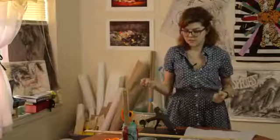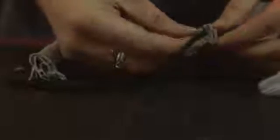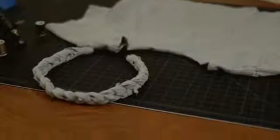Then, once that is completed, we're going to use a little bit of string to tie off both ends of our braid. Then we're going to take our hair tie and cut our hair tie in half, and we're going to insert into the excess fabric in the braid and hot glue and sew so that it's sturdy. Then, once that's all finished, we're going to create a flower.